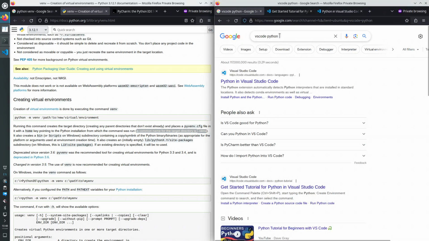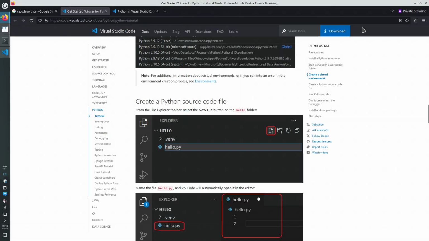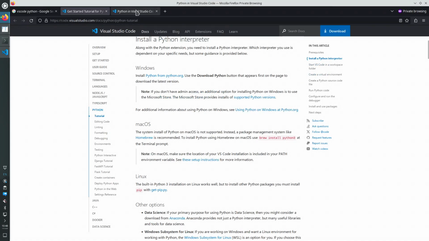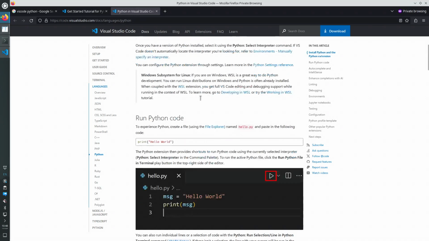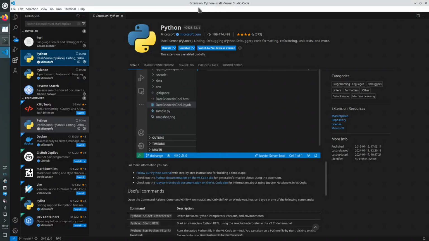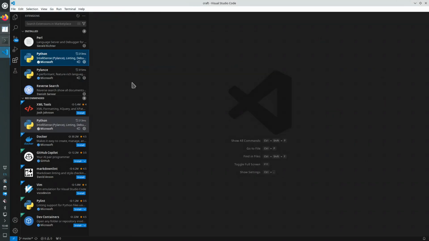So you go VS Code Python in Google and start following the tutorials. Okay, let's see if we can manage to do similar things that we did in PyCharm inside of Visual Studio Code plus the Python extension from Microsoft without actually reading the documentation.